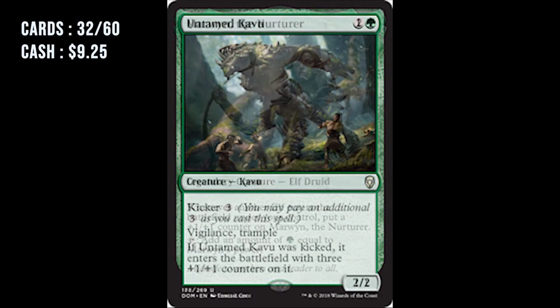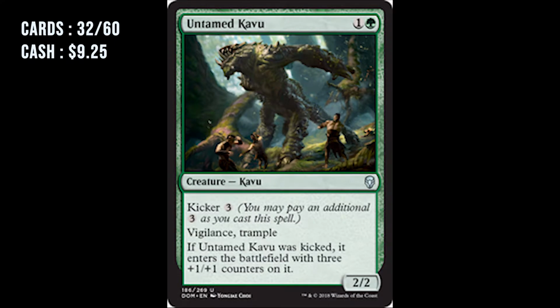So hopefully you pull 1 or 2 elves in your opening hand, and then you can get your bigger creatures out sooner. Our first non-elf creature is going to be Untamed Kavu. So this is a 2/2 creature for 2 mana with Trample. The nice thing about him though is if you pay his kicker cost, he becomes a 5/5 with Trample. And if you have the right opening hand, you can actually get this guy out on turn 3. So we're going to add a full playset of these, costing us $1.